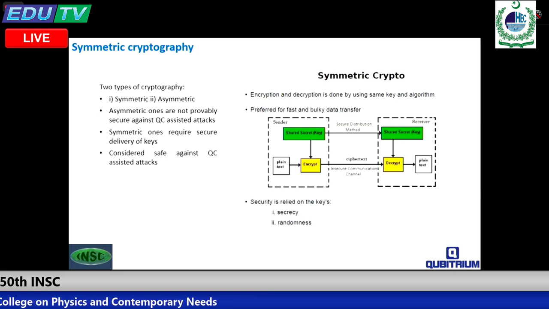Okay, then you encrypt the message and then you send it. The same key is used to decrypt the message. So that's how you do the communication in symmetric cryptography. And the security of a symmetric algorithm relies on the secrecy and the randomness of the key. Secrecy means you need to somehow deliver the key to two parties. In the Cold War era, people were using spies, agents, but nowadays we are using some computational tasks.